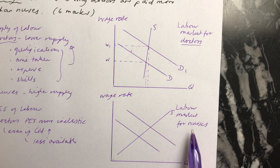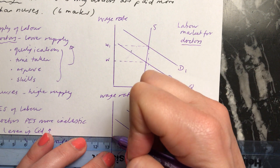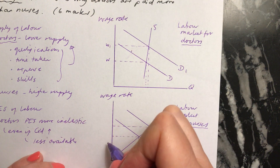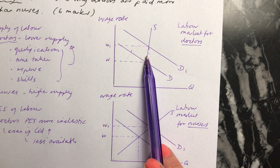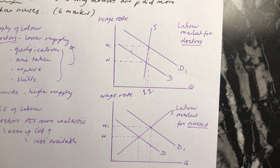And in this market here, this would be for nurses. You can see that the price elasticity of supply is much more elastic — I've drawn it with almost unitary elasticity. So if we had an increase in demand for nurses, there would be an increase in the wage rate, but relative to the change in quantity it's about the same. This won't be as significant a change, because remember: if your price elasticity — or really wage elasticity — of supply is elastic, a percentage change in the wage rate leads to a greater percentage change in the quantity supplied.